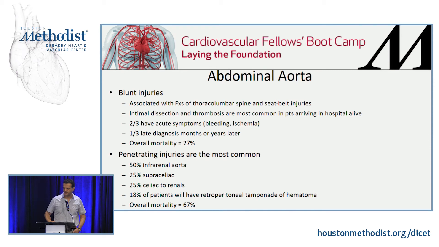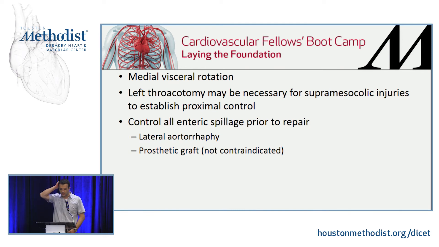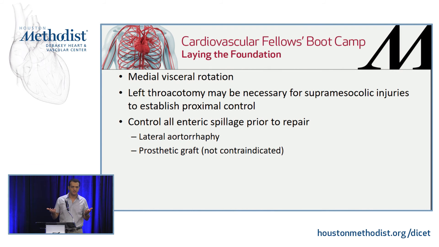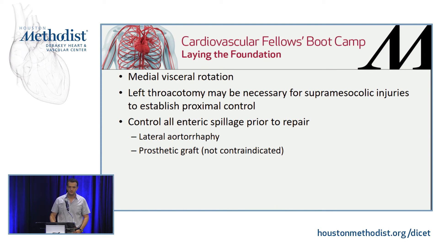There are a few more points on abdominal trauma. Some things to remember when doing abdominal trauma: you can do medial visceration — you can mobilize everything to the patient's right, or vice versa — and that will give you a lot of control. Sometimes you might have to extend your incision further up to get proximal control on the chest. The problem is that when you have spillage, sometimes it's okay to use prosthetic graft because these are big vessels and you can't use veins. Make sure you wash it out really well, control the spillage as much as you can, and maybe bring a piece of omentum and put it over the graft.